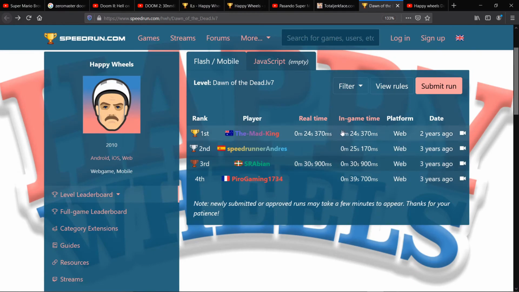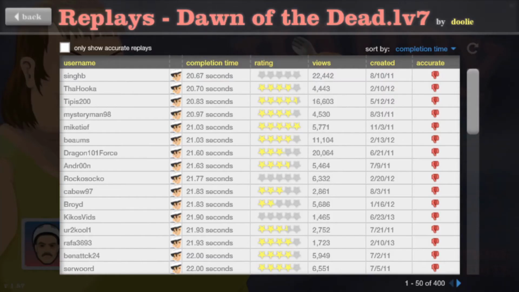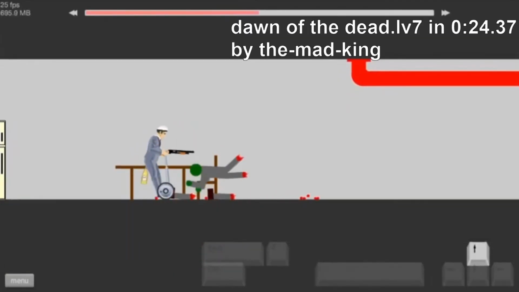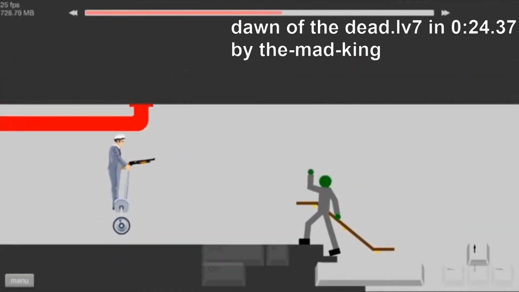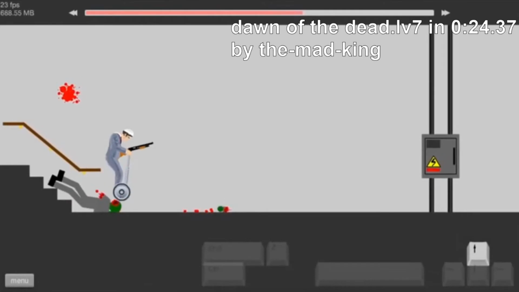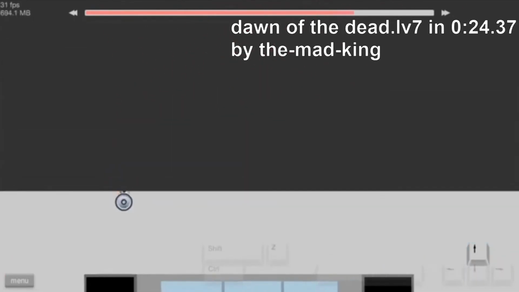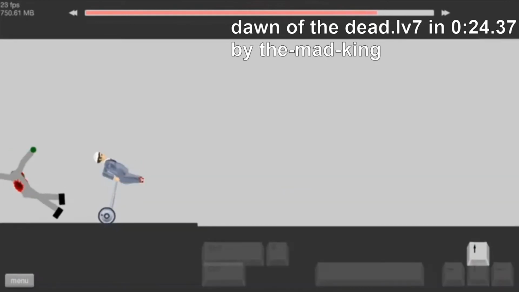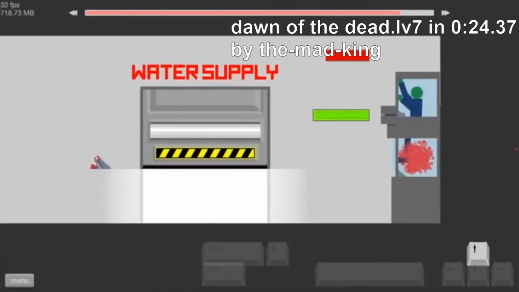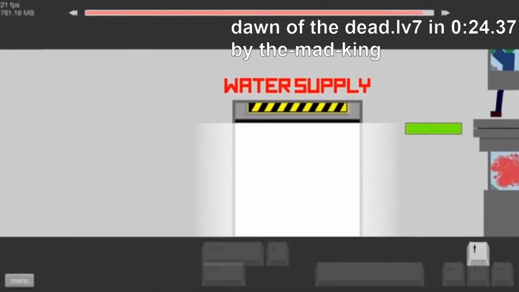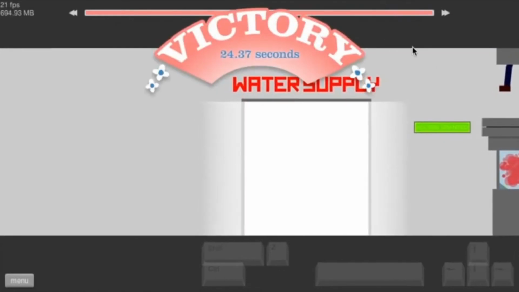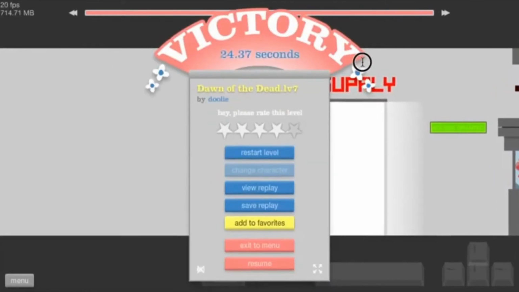For certain levels, faster times may be listed in the replay browser on TotalJerkface.com. Unfortunately, I can't verify times in most replays at this time, because most replays are inaccurate in the current online version of Happy Wheels. I have to use the runs that are listed on speedrun.com because they are preserved as video files that replay correctly and allow me to see how the runs played out with accuracy.